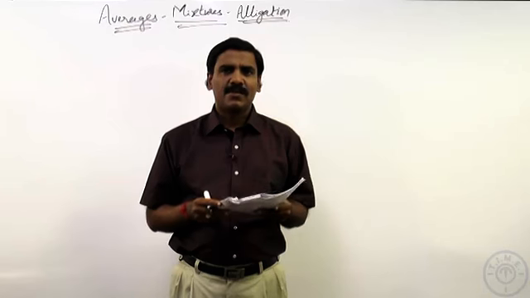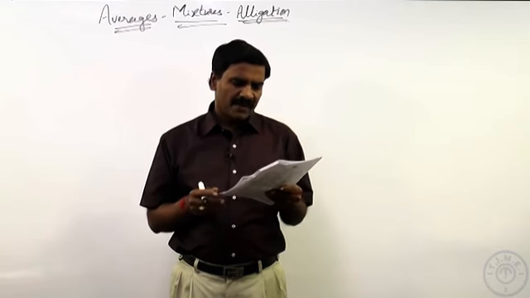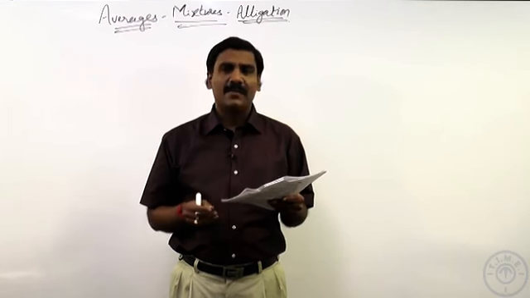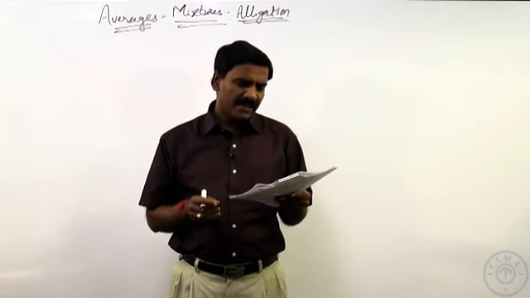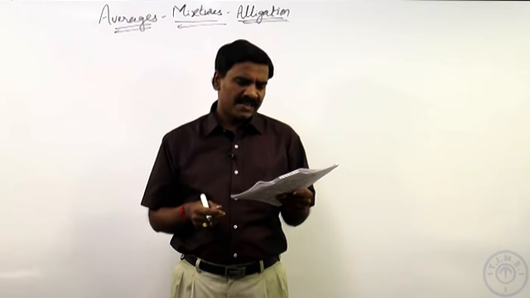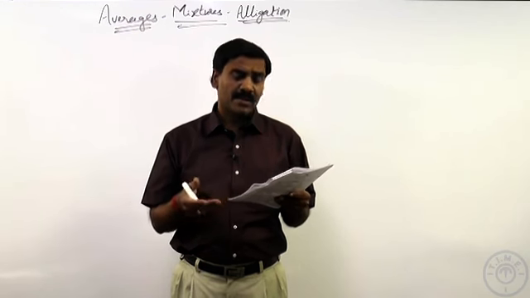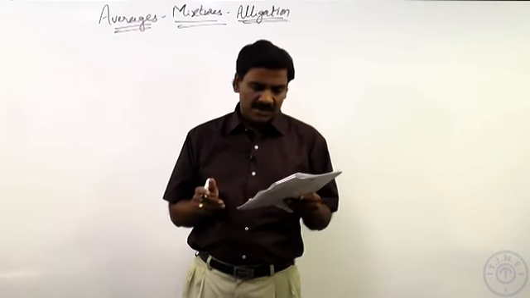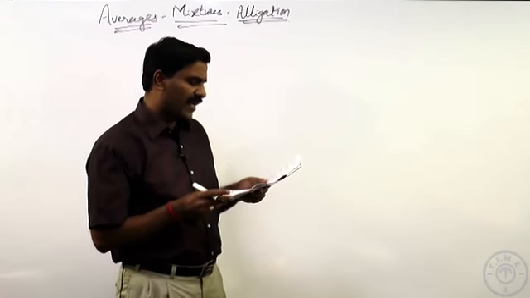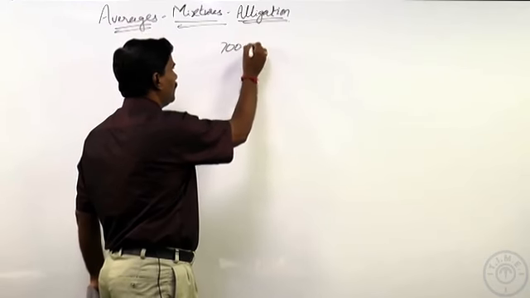Let us look at one example on mixtures related problem. From 700 liters of milk, 70 liters are drawn and replaced with water. 70 liters of this mixture is again drawn and replaced with water, and this process is continued 2 more times. Find the quantity of milk present in the solution now, is the question. Okay, so initially the particular vessel is having 700 liters of milk is the information. Yeah, 700 liters of milk is there.